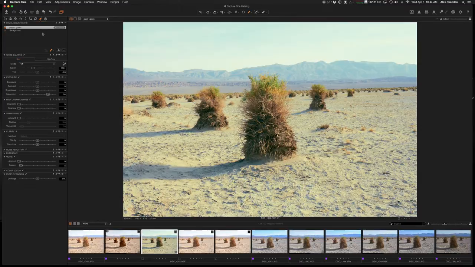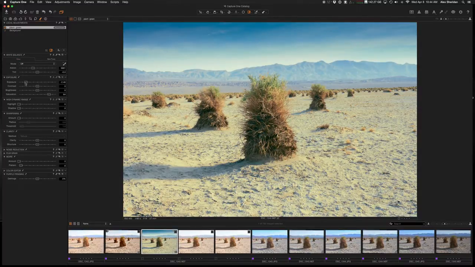Let's see. We might stop there, or we might see if I can make another adjustment for a gradient mask. So I'm going to do a gradient mask on this sky, down to there. All right. And I'm going to, where we go here, saturation. I'm going to increase my saturation just on that gradient and the brightness exposure. I'm going to turn the exposure down in the sky. So look at that sky and bring that way down. Oh, that looks much better.